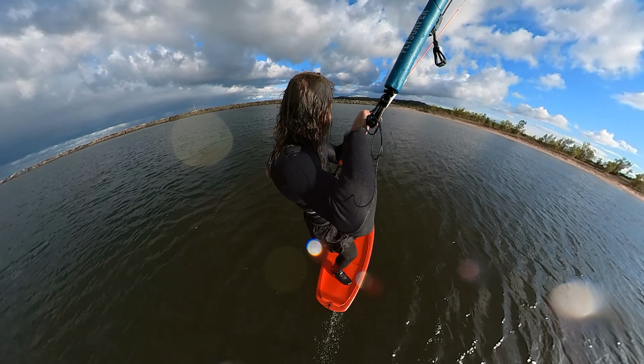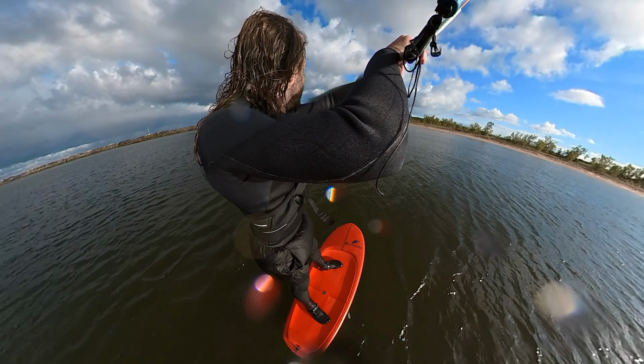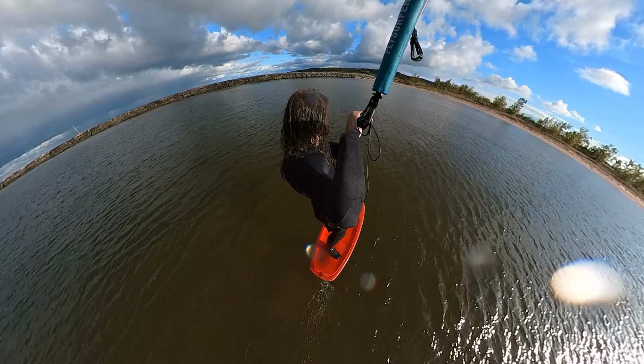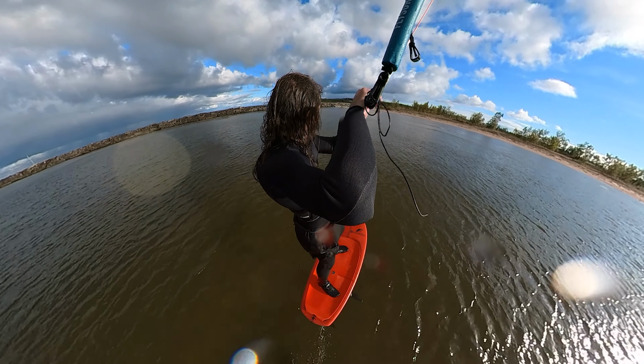I will add, this really isn't a new rider thing. If you're brand new to foiling, you can certainly learn this, but it's really not a new rider thing. You really want to know how to foil. You want to be at least confident in flying the kite and handling the kite before you go mashing them together in super light wind.